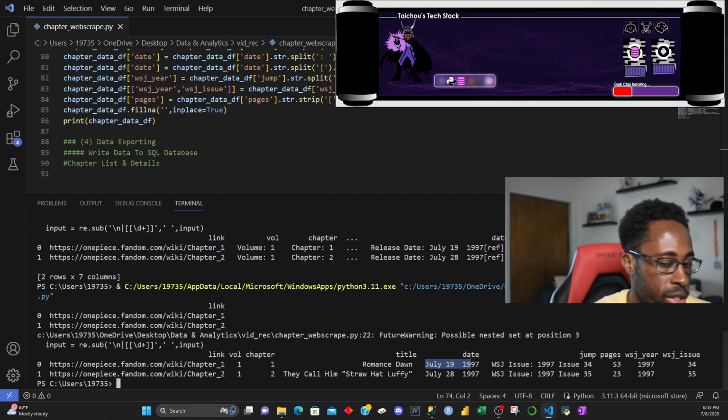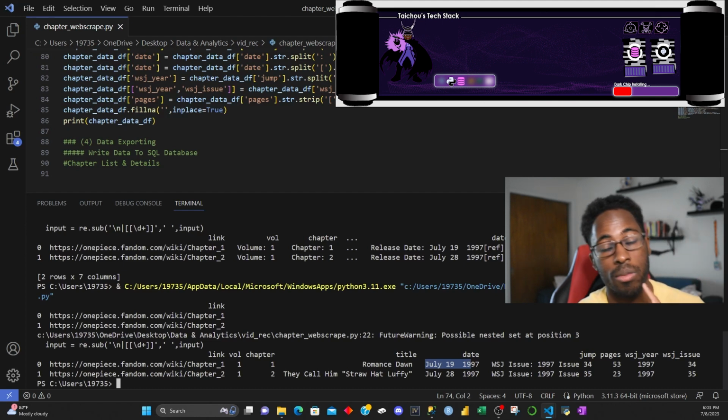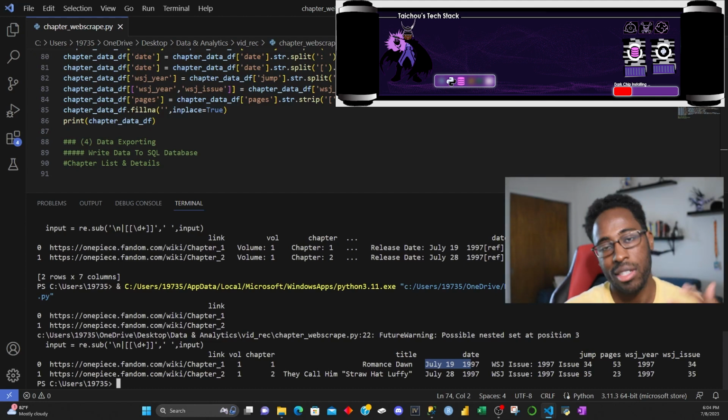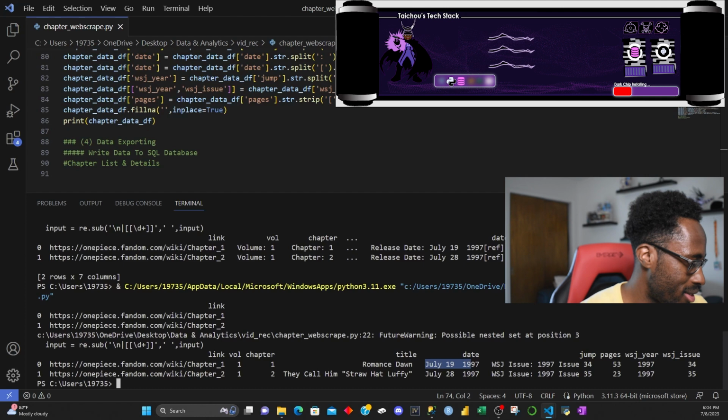And so now we're going to export that into SQL. I've done this a couple times and explained in depth, so I won't do so again. Give us the export script. Let's get it done.